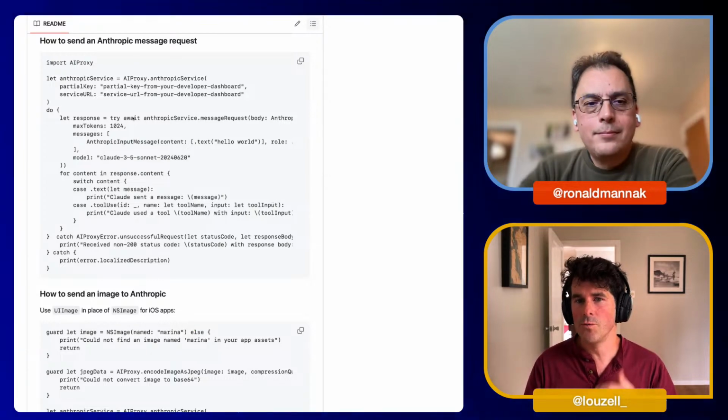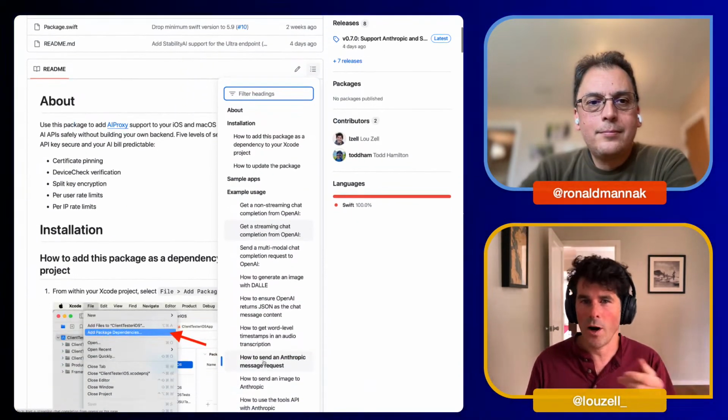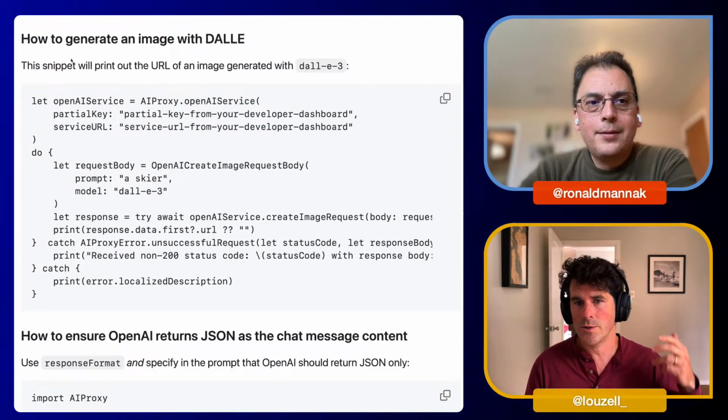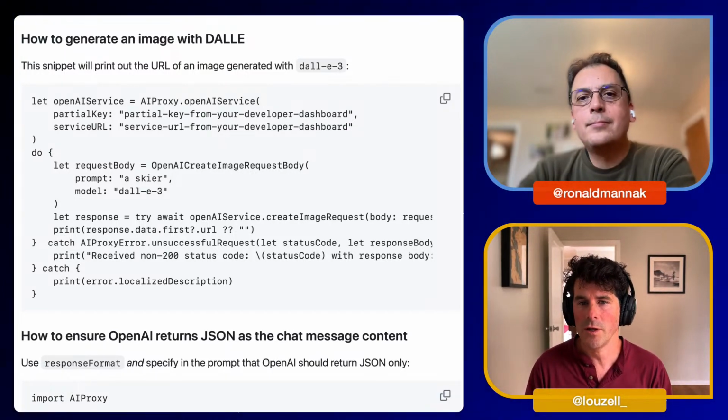So if you read through that README, you'll see it's how to do X on Y, how to do Y on Z. And that's because our customers said, hey, how do I use the Ultra endpoint on Stability AI? Oh, we can add that in AI Proxy Swift. So short version, AI Proxy Swift is a repository that holds end-to-end use cases for various providers. Swift OpenAI is narrow to just OpenAI, but it has this breadth of all OpenAI's functionality.